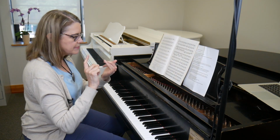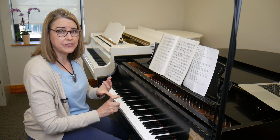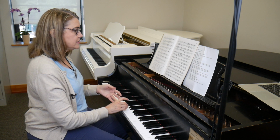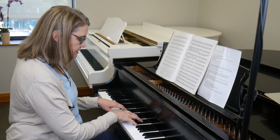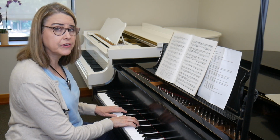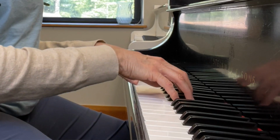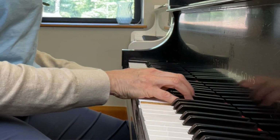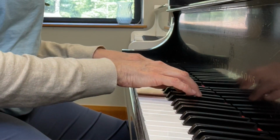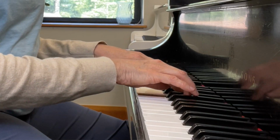All right, now you've memorized the pattern. You have gotten comfortable with hands together with the contrary motion pattern. The next thing to do is actually practice it. You want to add the accents slowly and really overemphasize them at first. We're really going to want to go for accents being forte and then the non-accented notes being piano. And then accent and then accent.